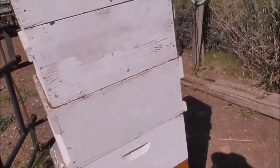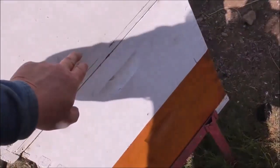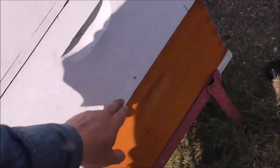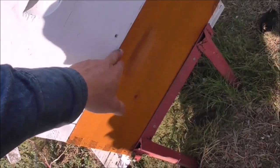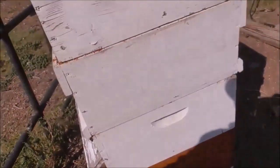This box is extra tall. We got brood in this one, and a little in that one. So we put one of those mite strips right in between these two, and one in between these two. The upper two boxes are honey.